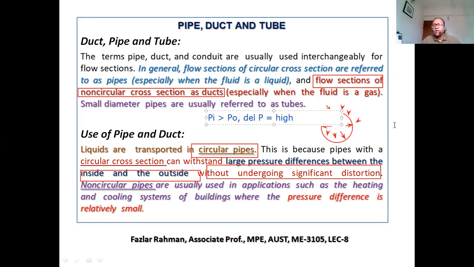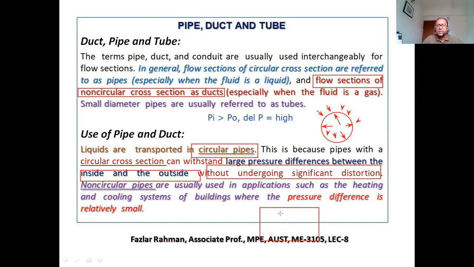So when will you use a non-circular pipe or rectangular duct? Or I might say, why are you not using a rectangular pipe to carry the gas from Kumilla to Dhaka? Number one thing, there will be more frictional loss, right? In the circular pipe, major loss, that means frictional loss, is low, but in a non-circular one it is high. This is one reason.